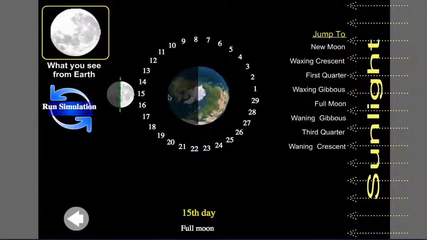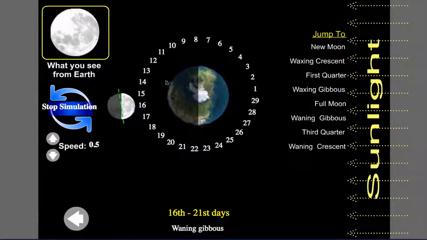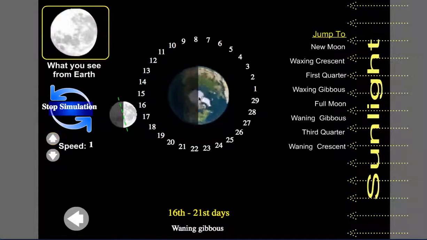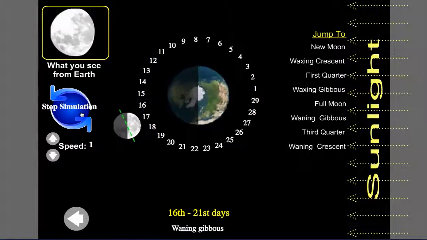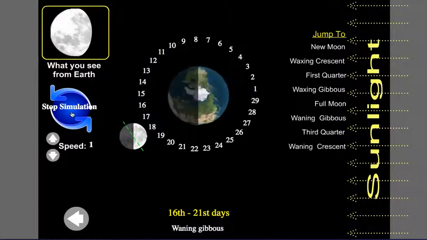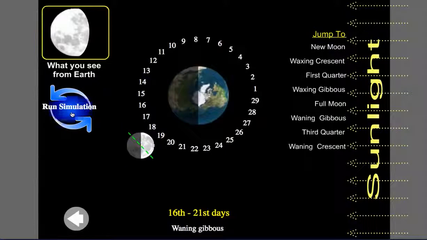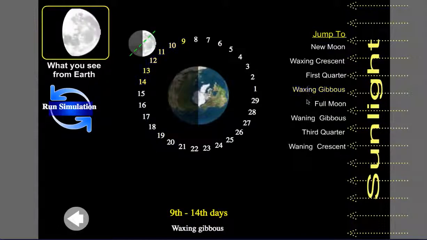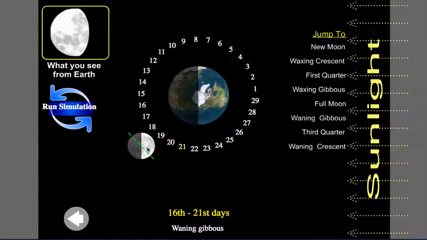Okay, full moon. Overhead at midnight. Yes, it rises earlier. Let's take a look. Okay, at about day 18, 18 and a half, this is what you're going to see. It's just like this one, but the opposite. The light is on the left. When the light is on the right, the moon is gaining might. When the light is on the left of the moon, it's leaving.